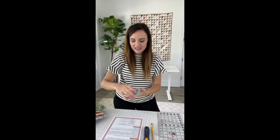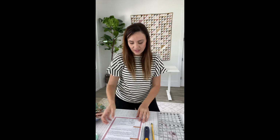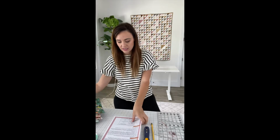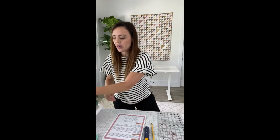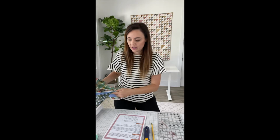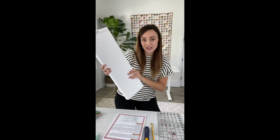The next thing you'll need is some pins, nothing fancy, just to hold your fabric together. The required fabric is 11 fat quarters. If you don't know the measurement of a fat quarter, that's also written in the fabric area. It's 18 inches by 22 inches. But if you go online or to a fabric store and just tell them a fat quarter, they'll know what that measurement is. And just choose 11 different fabrics that you want to work with. For your background fabric, you'll need 2.25 yards.